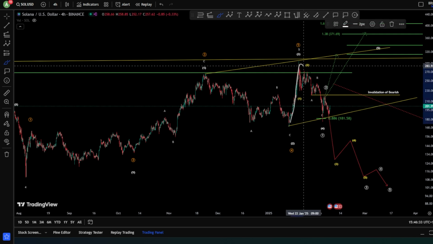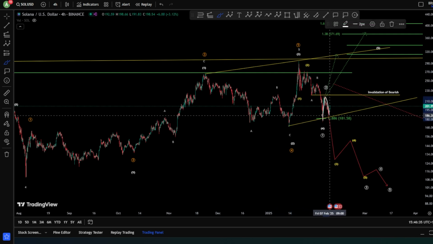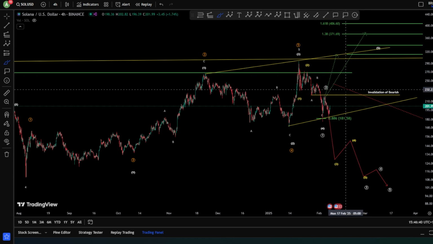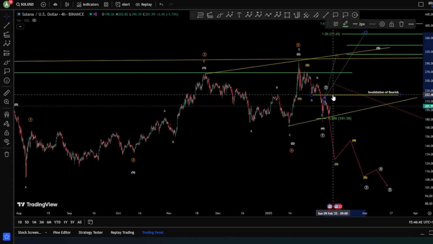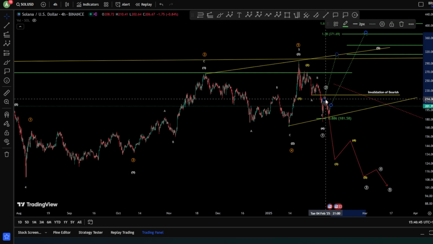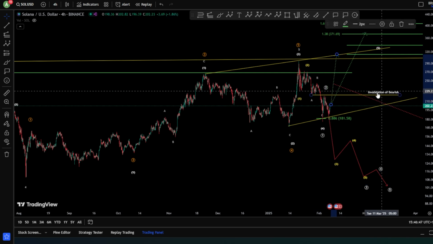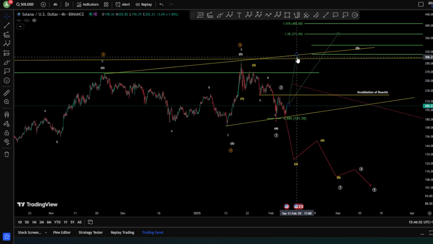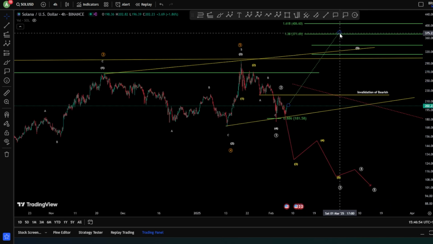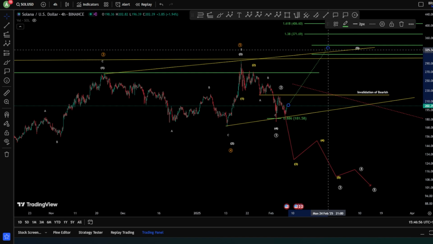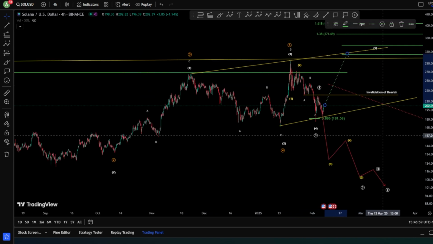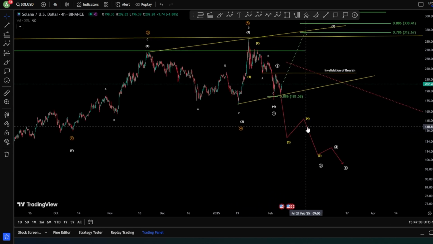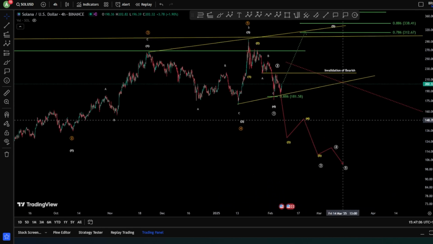So what you would like to see right now is a continuation for higher as 1, 2, 3, 4, and a 5 here to finish a wave 5, in case you are still bullish. So this scenario is still available, especially if we get invalidation of the bearish scenario. Once you get invalidation of the bearish scenario, I would say be careful. We might be looking at one more wave towards the upside. Very possible. Otherwise, continuation for lower prices. So these are the insights for Solana.